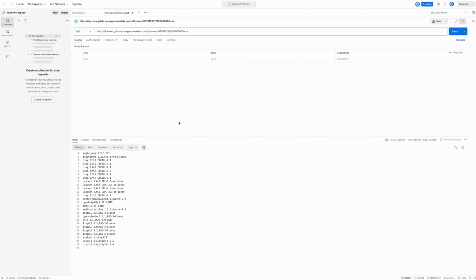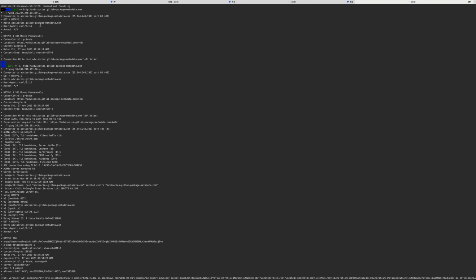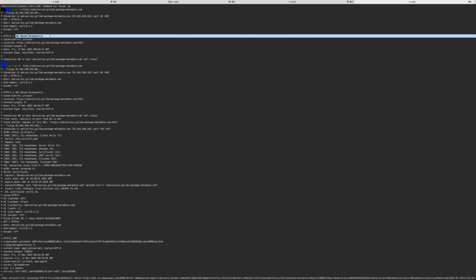The last thing that I would like to show you is the redirect. So I have already executed these commands for you. First, I am executing a curl without a redirect, so curl will not immediately move you to the redirect link. As you can see here, if we do it like this, we get 301 Moved Permanently.